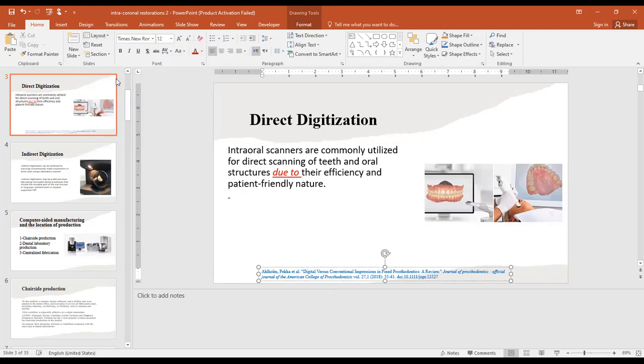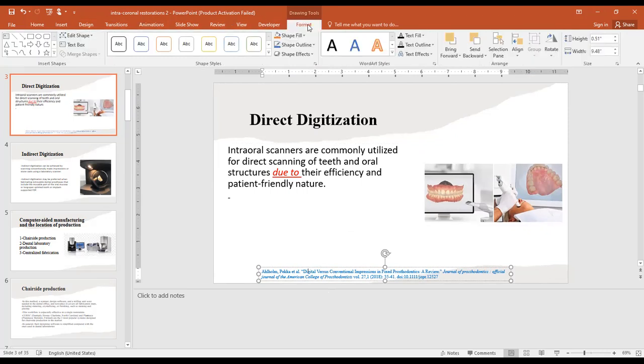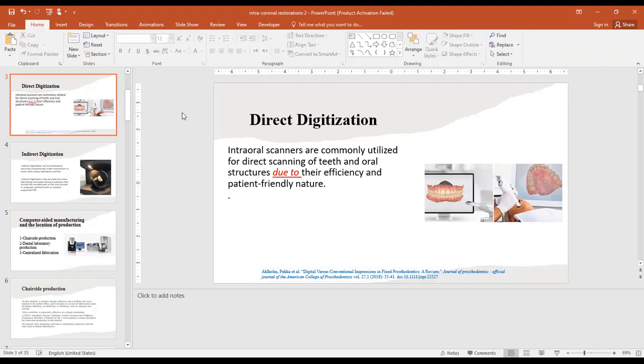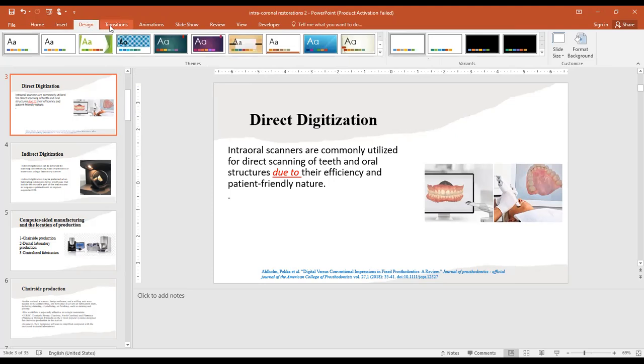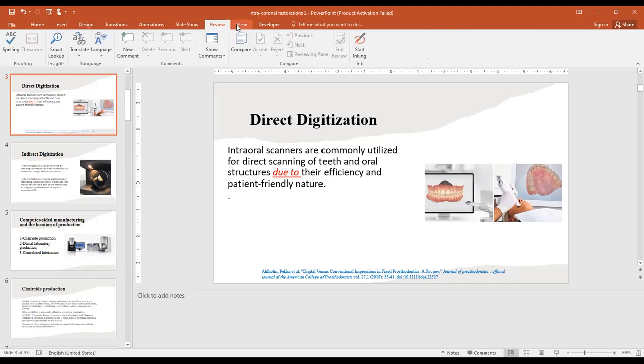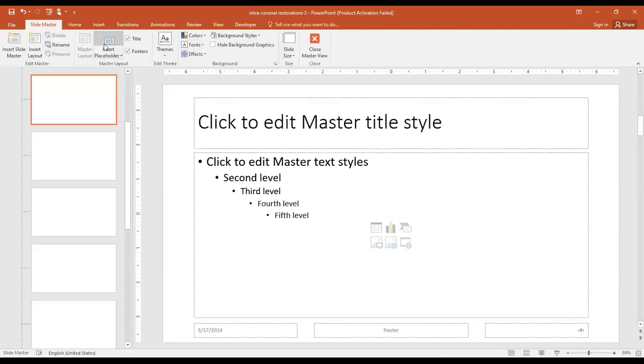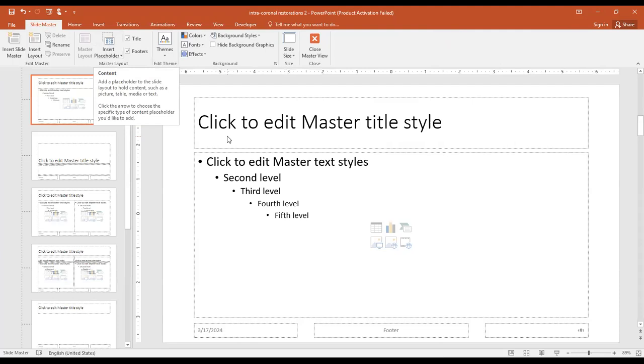So what do I do? I think it's in, not format. Okay, I'm highlighting part of the slides. Okay, it's in the design. Okay, transitions, animations, where's the slide master? Review and view. Okay, this is where I want. Do you see this view? I go to the slide master. These are the same layouts that the presentations take.